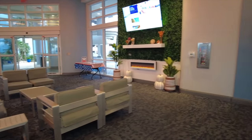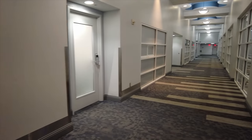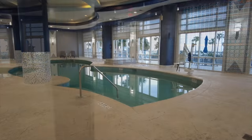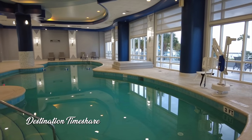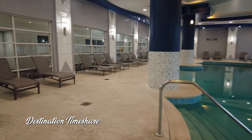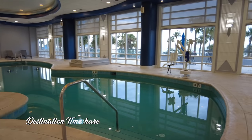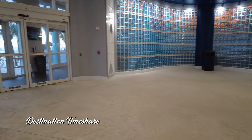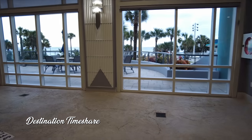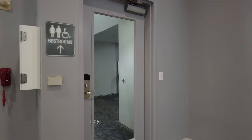They do have some seating areas here as well. Those are the elevators for the North Tower — that's actually where we're staying. We're going to go in here and take a look at the indoor pool, one of two. There's one here in the North Tower and one in the South Tower on the lower level. This is actually the nicer of the two. You have some loungers in here, just a nice pool. There is no hot tub or spa in here, so keep that in mind. If you want to use a hot tub you have to head outside — they have three of them out there.